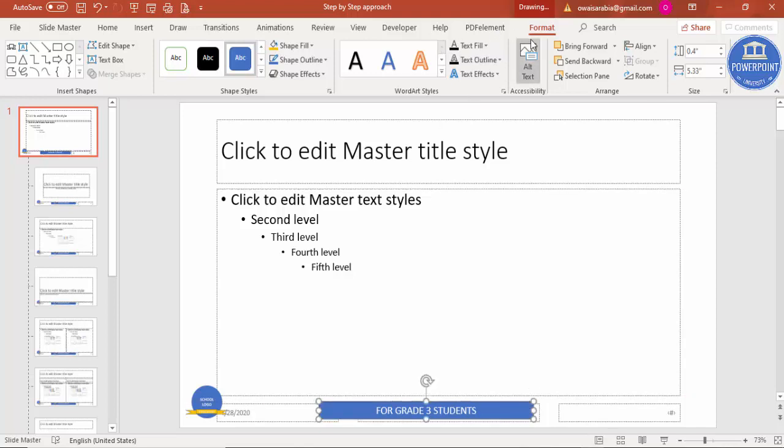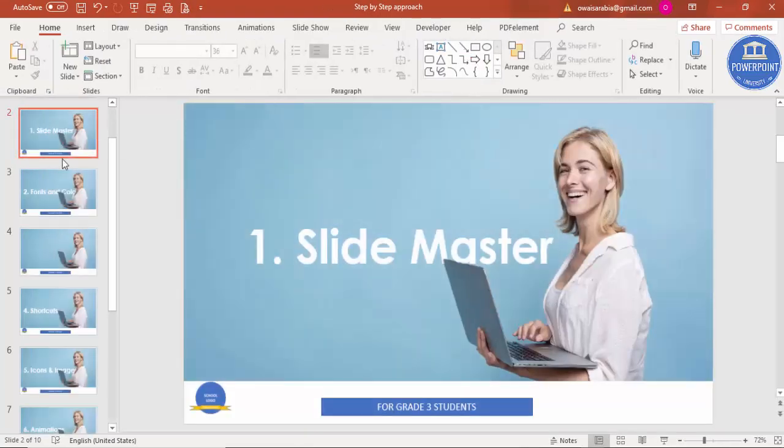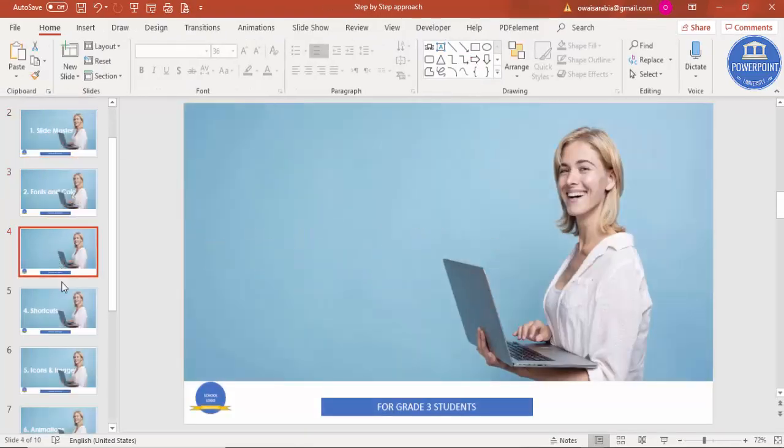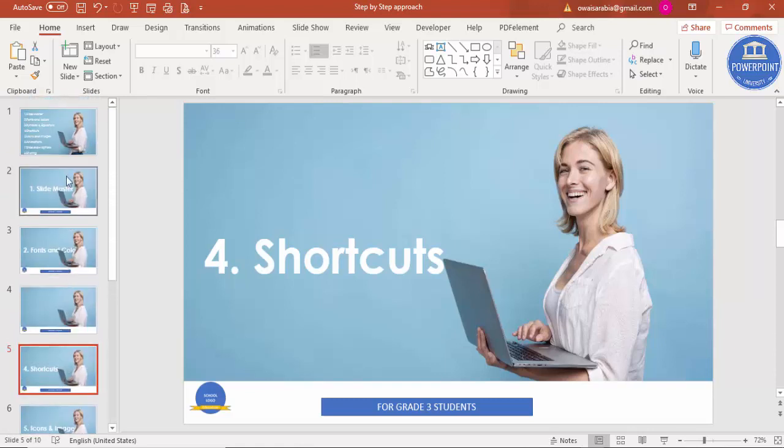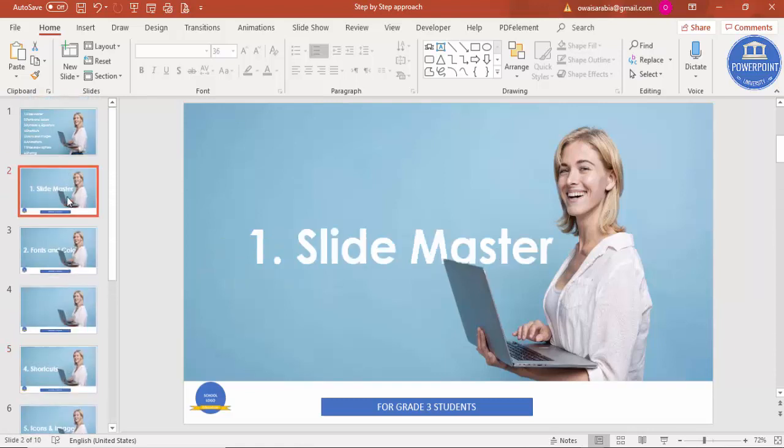Then go again to slide master, click on close master view, and you can see here by default it is available on each and every slide. So you can see the importance of the slide master. So let's proceed to the next feature.